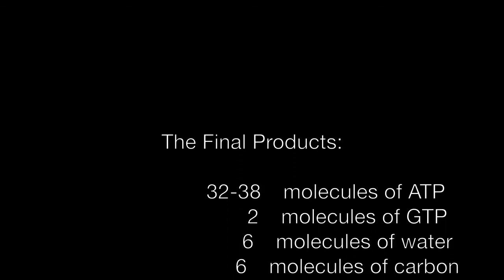As a result of oxidative phosphorylation, the cell is able to generate somewhere between 32 and 38 molecules of ATP for each molecule of glucose that undergoes cellular respiration. This gives it the energy it needs to fuel further chemical reactions and carry out other cellular processes. After all of these steps, the process of cellular respiration is finally over.